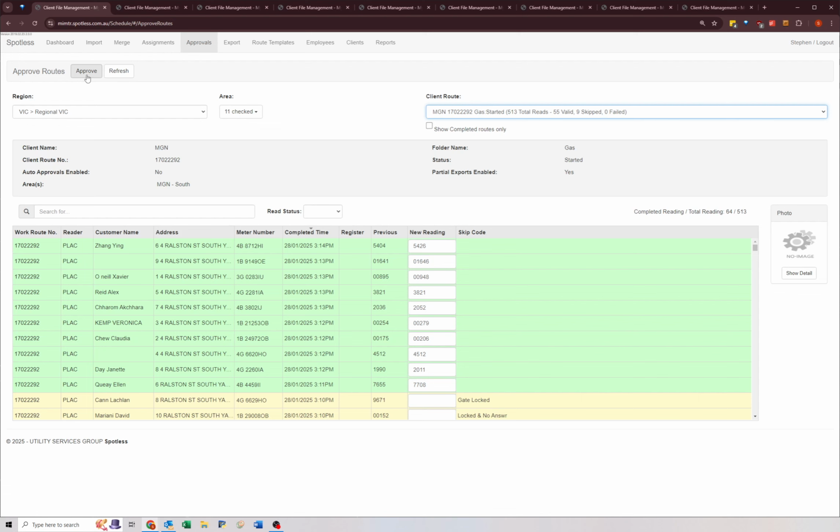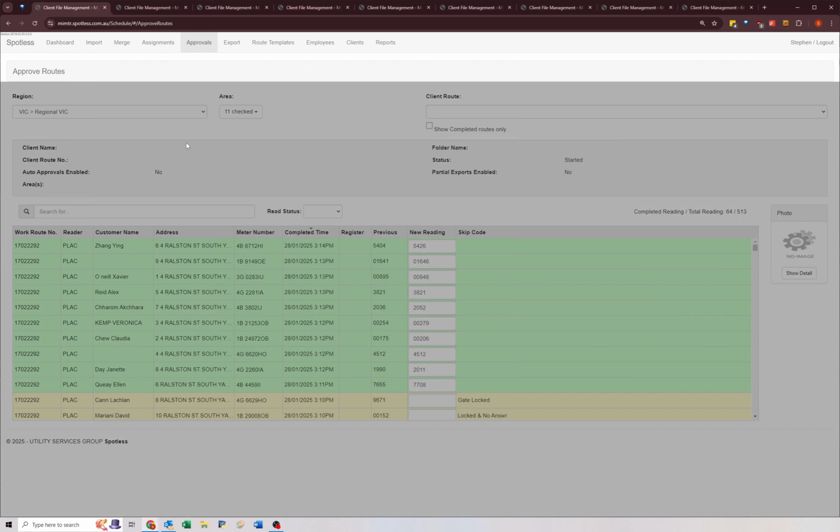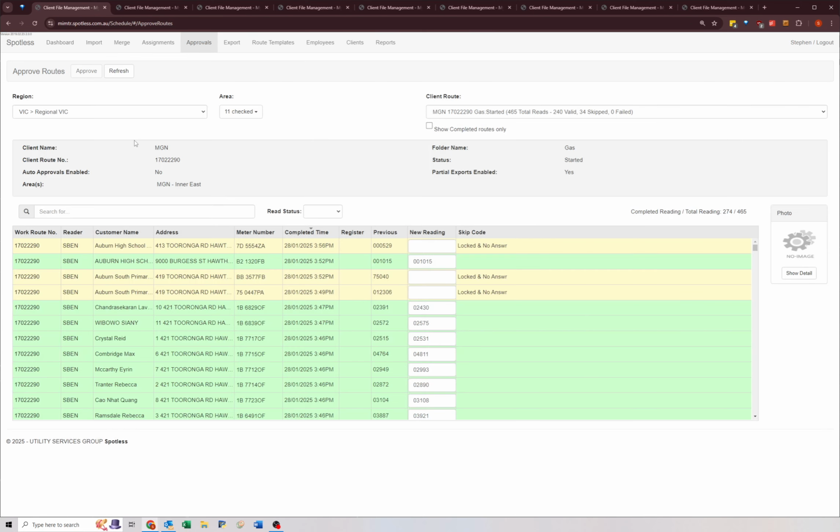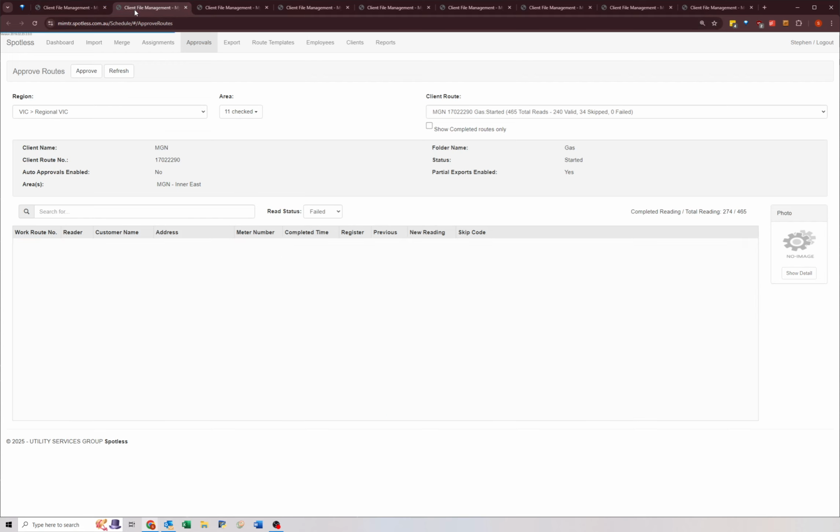That's totally fine as long as it's after 5 p.m. You can press it as many times as you want. There's no problem. If you do it before 5, bad. After 5, you can press approve on it as many times as you like until they're finished.